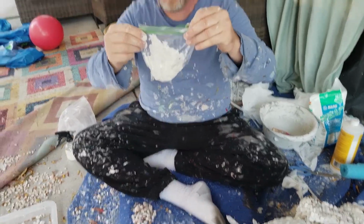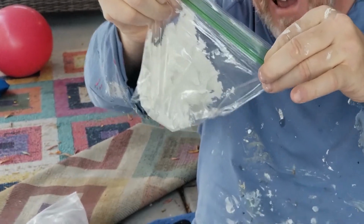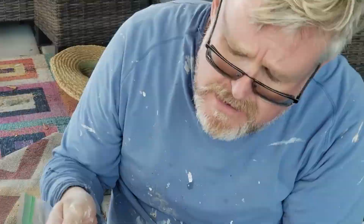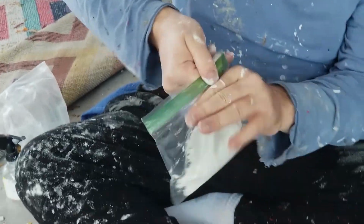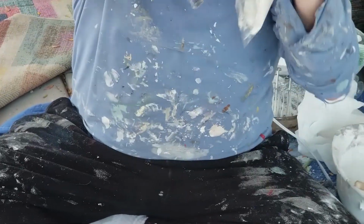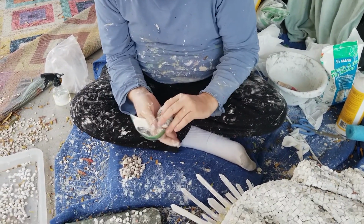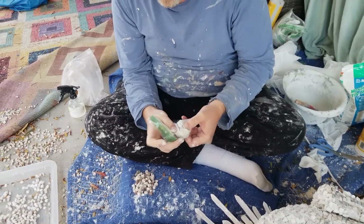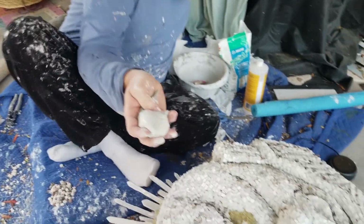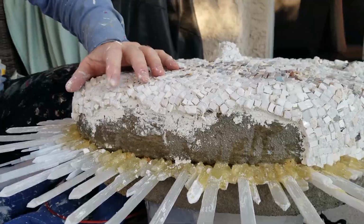That one turned out rather beautifully. So now I'm going to ziplock that like that. And I'm going to figure out which side my little hole is on. So now I'm going to push that down into that little corner here, just as if you're doing frosting. So I'm gathering it up, and then I'm going to spin it to lock it off, just like you do when you're doing frosting on a cake. Now I have this nice little thing, and because it's in a Ziploc, it will actually stay wet a little longer. Let's show you how this works.